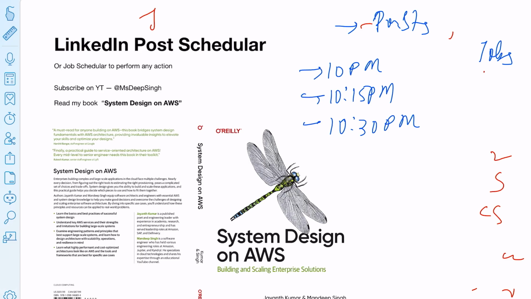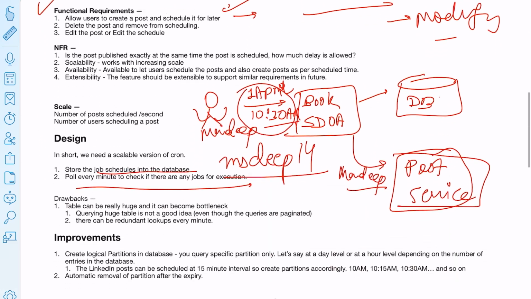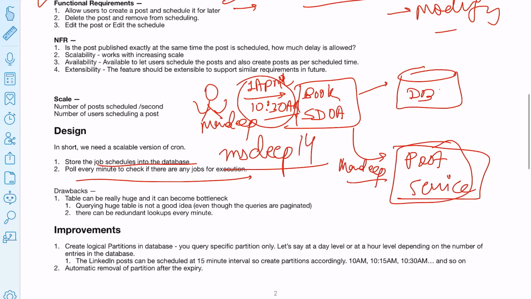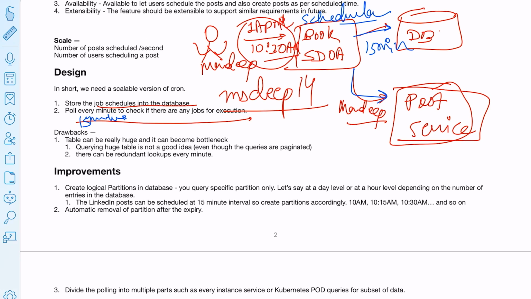So this is how you can do it, and you can also do it for batch workload because it's nothing real time. It works on an offline basis. So you can say let's poll every 15 minutes to check if there are any available jobs for execution. So this checks this DB every 15 minutes, and if there are any posts which have to be made online, then this calls the scheduler component, a module which takes on the user request, and then the request is sent to the post service for the post to be made live.